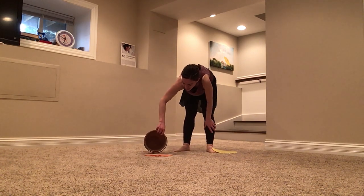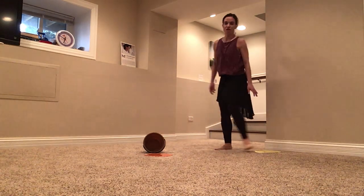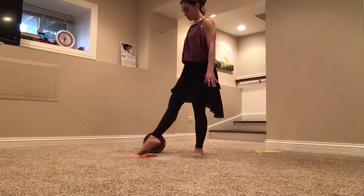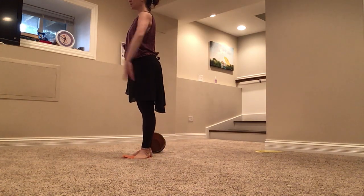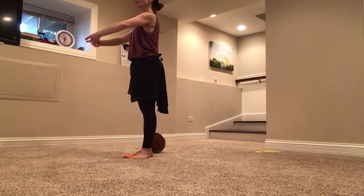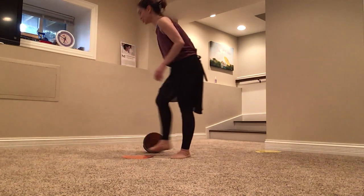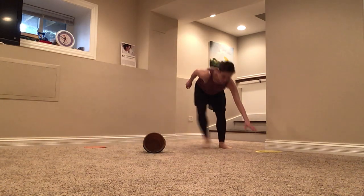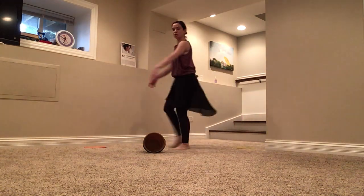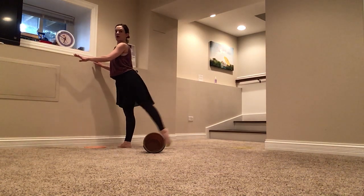So on the first round, my bucket is out of the way. And I'm just going to travel pas de carreau to first position. And then normally I would be there to hold your hands. So let's do this against a wall today, actually. All right. So we'll have pas de carreau. You're gonna go all the way to the wall, and you can use just one hand on the wall.